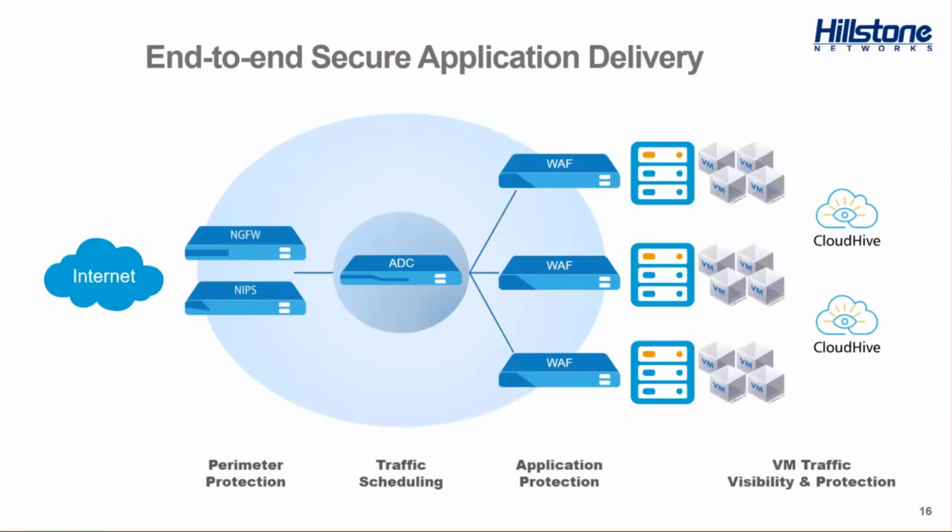Hillstone ADC can identify apps, content, user location, and other factors, which in turn can help with security management and control. For example, it offers secure access control, app bandwidth management, URL filtering, and other layers of security as needed. Hillstone Networks' broad security portfolio, its next generation firewalls, IPS, cloud security solutions, all work together with Hillstone ADC in an integrated platform to enhance the overall security of your apps.